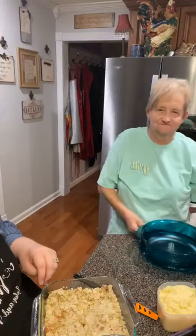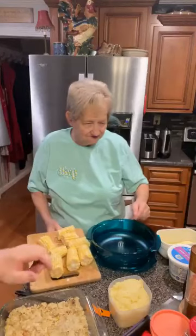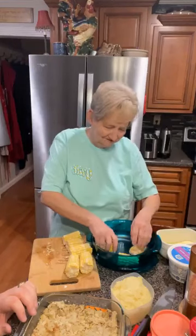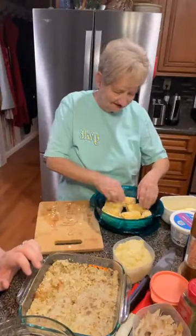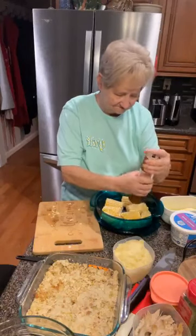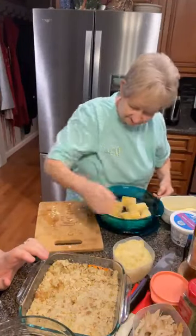I have cut this corn on the cob — this is Peaches and Cream — up into some little niblet bites. Mama's gonna fix them in the stack cooker here. All I'm gonna do is lay them in here. This is just pink Himalayan salt. We've kind of switched to these salts — the ancient sea salt with the minerals and the pink salt with the minerals — because it helps with blood pressure if you're going to use salt.